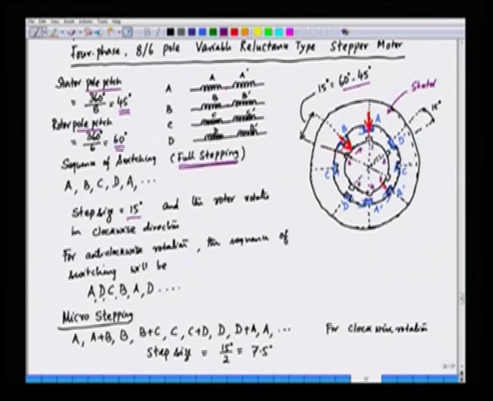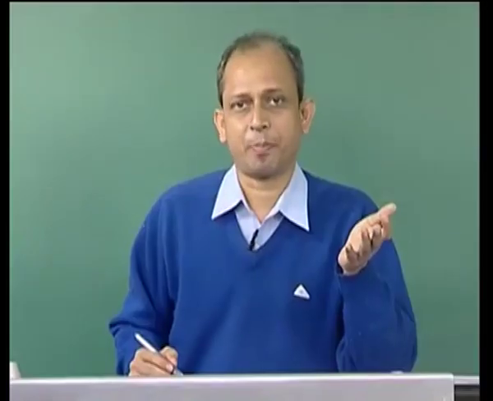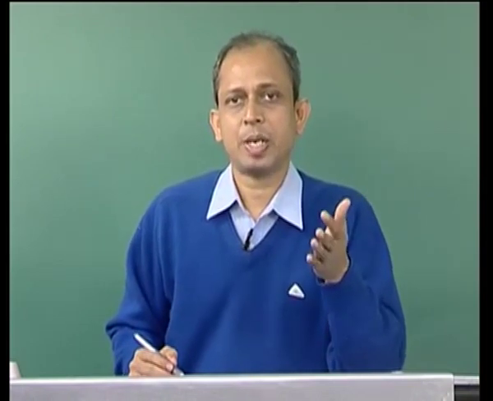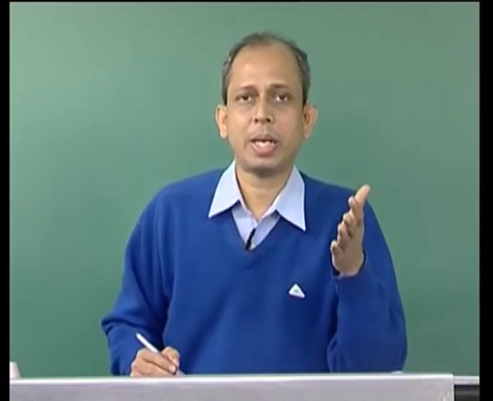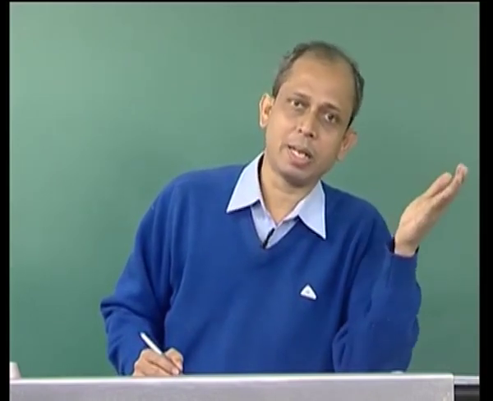The step size is 15 degrees and the direction of rotation is clockwise. Now, suppose we want to reverse the direction of rotation. If the direction of rotation needs to be reversed, what do we have to do? We have to definitely change the sequence of switching. So, earlier it was A, B, C, D, and A. Now, we will make it A, D, C, B, A, D.